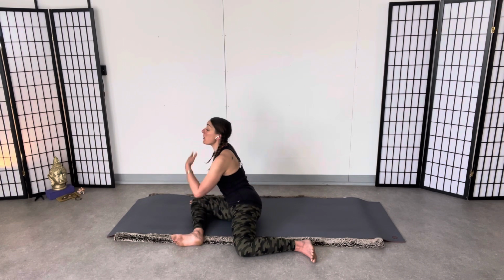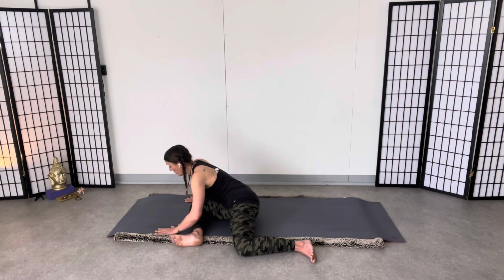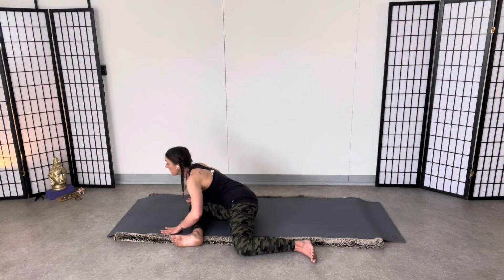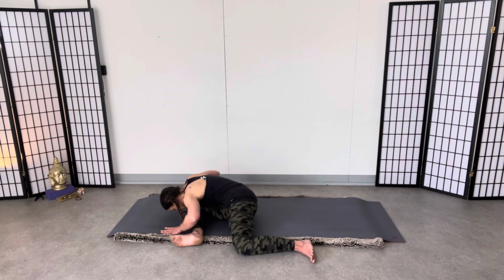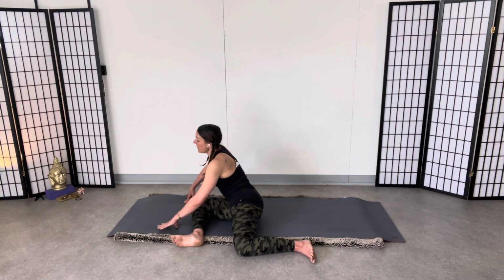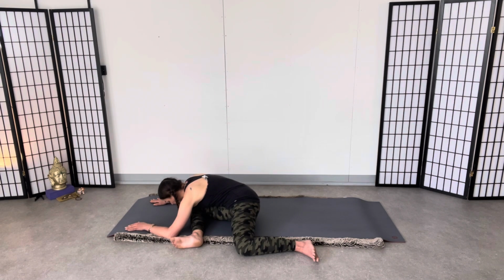Lift the chest, and then we'll take the bow over the knee, sending the heart towards the kneecap. Inhale, lift. Exhale, lower. Inhale, lift. Exhale, lower. Reach the arms forward and drop the weight over the thigh.